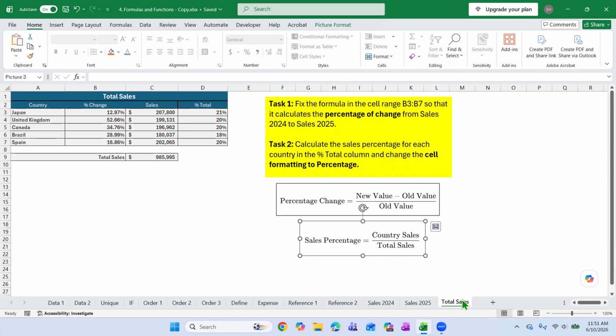Question? When we make it absolute, do we need to put the dollar on both sides? It's safe to just make the entire thing absolute, both row and column, you just lock it. In this case, it is enough to put the dollar only on the row number 9 because we are not moving across columns, only down the rows. There is no need to put it on the column, but it's okay if you lock the entire cell also. Moving across both column and row, that is totally fine.